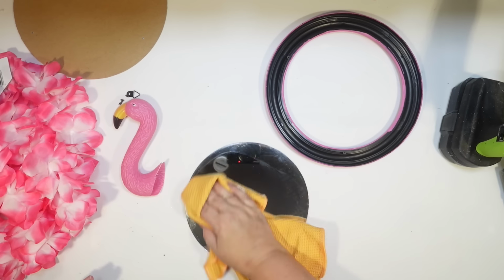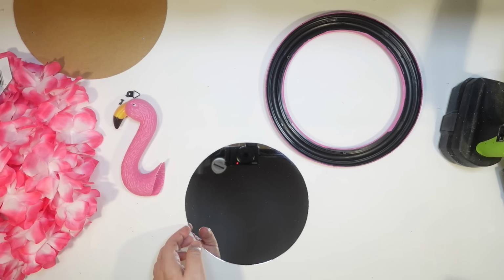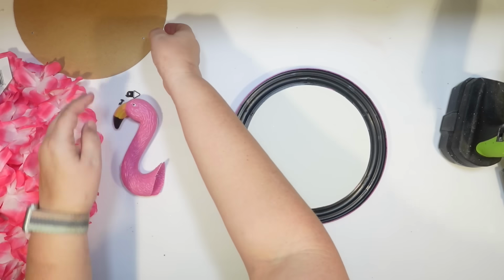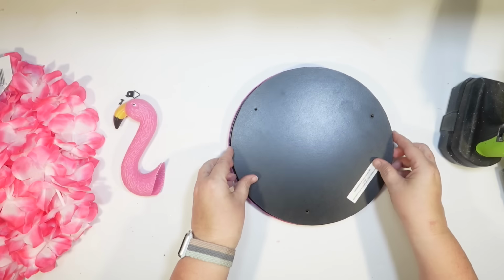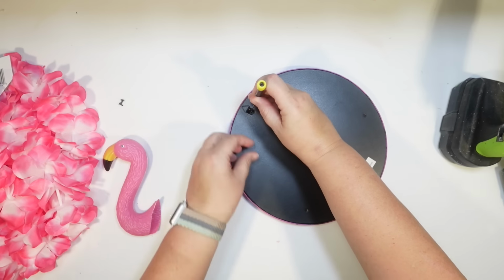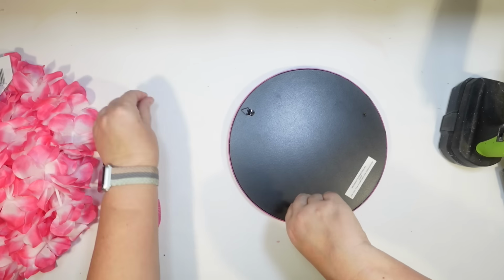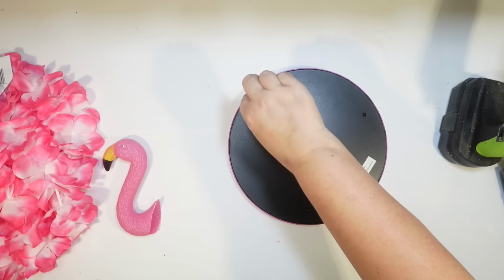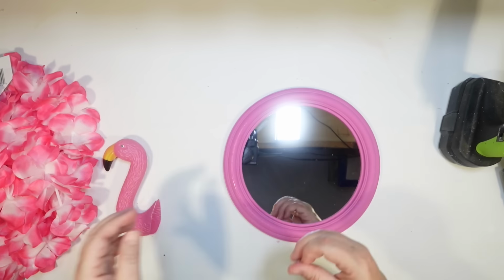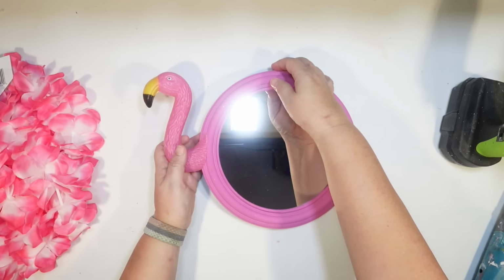The mirror just fits right inside. There's really no notches or anything that hold it on. It just kind of fits right in there. But there are screws that hold the back of it on, and one of the screws has a hanger on it as well. Depending on where you're hanging it, you might need to add a little twine circle to the hanger if it doesn't hang great against your wall, because the pink flamingo neck is going to add a little bit of bulk to the back where I have to space it out from the wall just a little bit there.